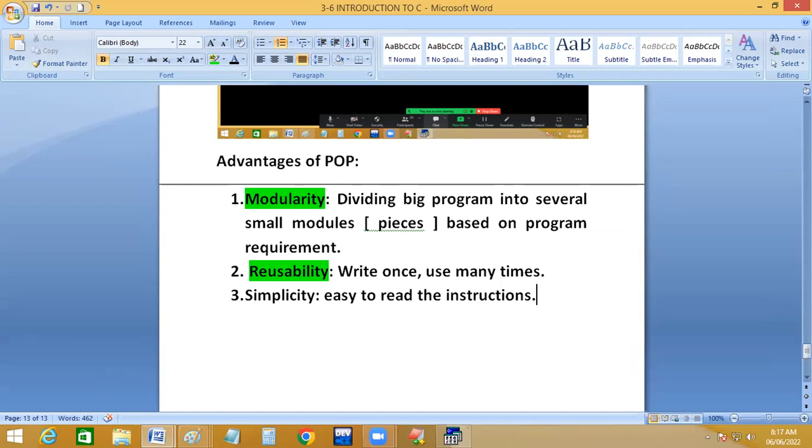Now tell me, guys. Generally, everybody is interested in what? Short answers, yes, sir. Because short answers mean 2 to 3 lines, and the question is done, yes or no? But an essay means you have to write a minimum of 2 pages, or not. That's why everybody is interested in short answers.